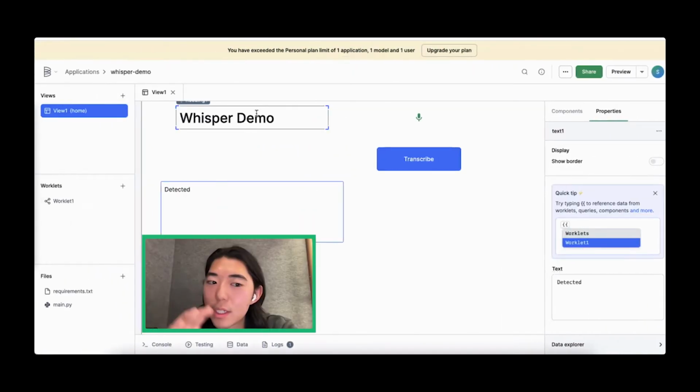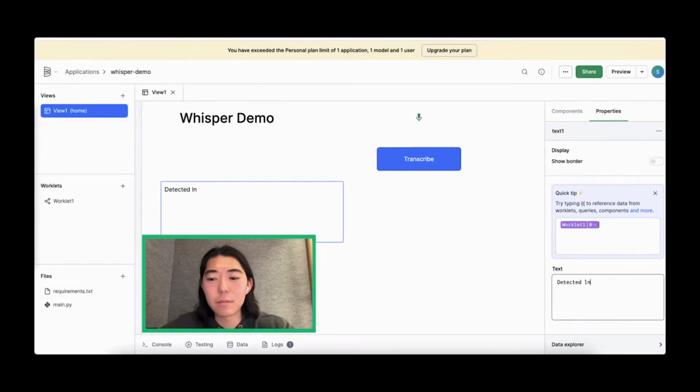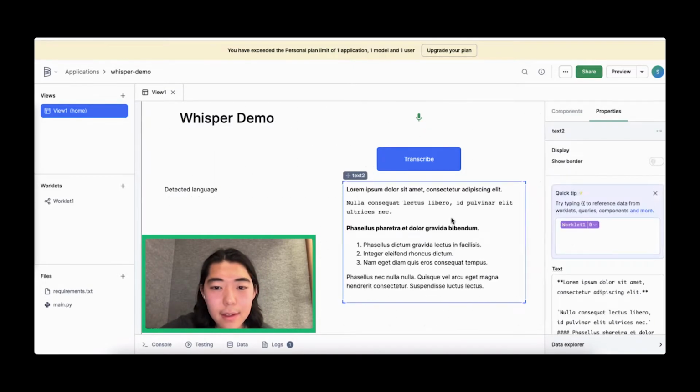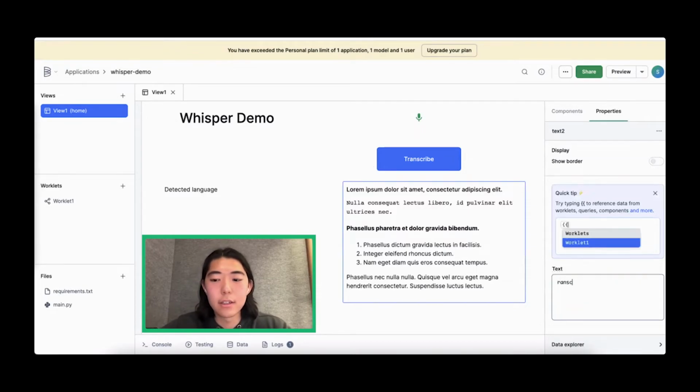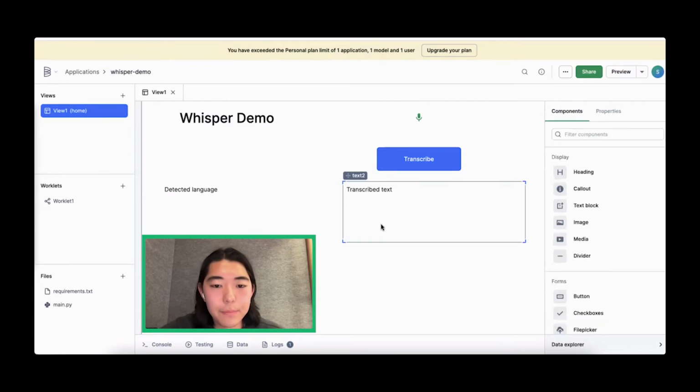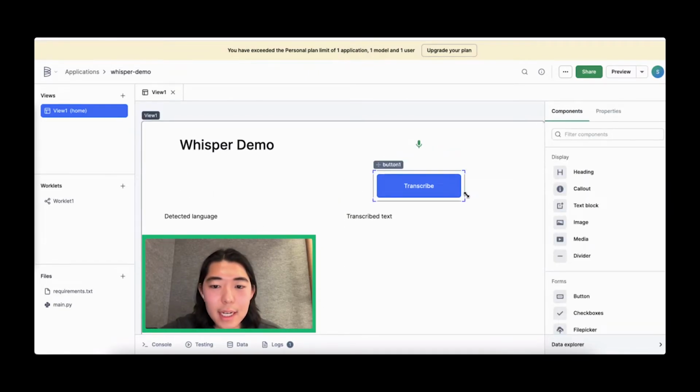But for safekeeping and just for my reference as we're building out this app, I'm just going to put that there. And then here we're going to put the transcribed text. Okay, so I'm pretty satisfied with how this looks so far. There could be a little sprucing up to do, but we'll consider this a bare bones application for now.